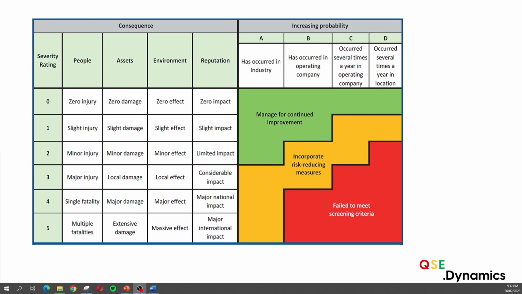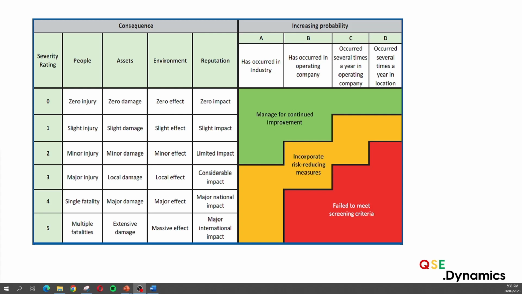From a consequence side, I would be looking at a bit more description. So an example from people, you have this severity rating. A severity rating of 1 under people is slight injury. The severity rating 2 for people is minor injury. So for me, this is a little confusing. If there was a first aid injury, would we consider this a slight injury or minor? So maybe a few more descriptors of that would be nice.